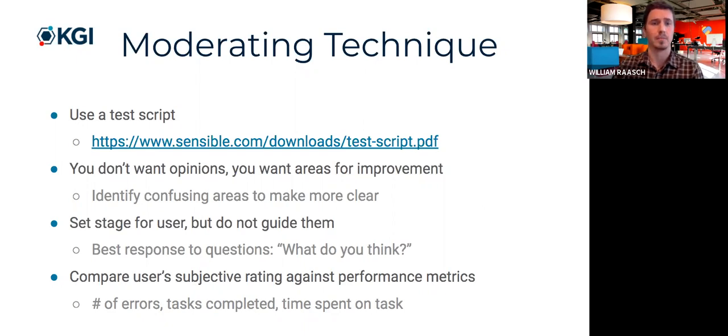Second, you don't really want opinions. You just want areas for improvement. So you're looking for them to identify confusing areas, and identify areas that seem to work really well. It's nice to hear their opinions, like, oh, you should do this feature or that feature, but don't take them too seriously, because everyone's got a ton of opinions. Unless it's really that target audience member who can offer a lot of insight into what their day-to-day looks like, I would say weight those features relatively low, because otherwise you'll just get carried away trying to implement way too many features to please everyone.